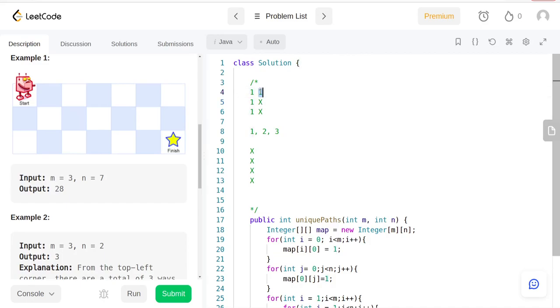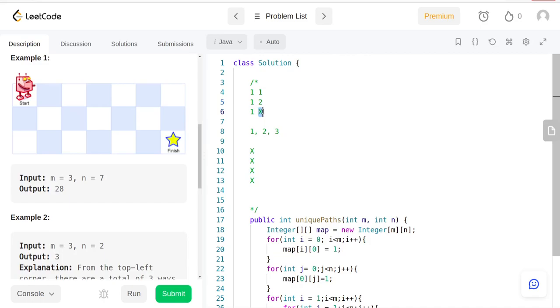Meaning that if you want to get to this x, all the ways you had so far up to your top and all the ways you had so far up to your left get added, and that's the total number of ways you're going to end up having to get there.